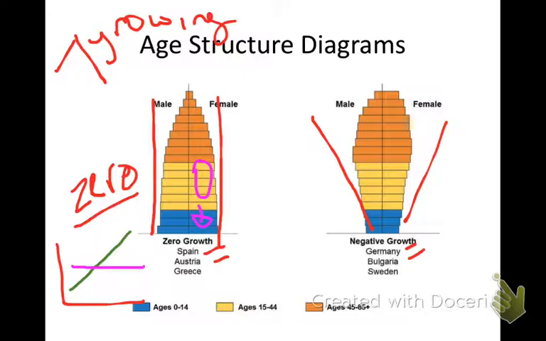Now, the third case is going to be countries like Bulgaria, Germany, and Sweden, which have that inverted V shape. What's happening is each generation is having fewer and fewer children, so they have a negative slope to their line, or negative population growth through time. Remember, this would be the number of individuals, this would be time, okay? And so their line would be that purple line, decreasing through time. Each generation is having fewer and fewer kids.